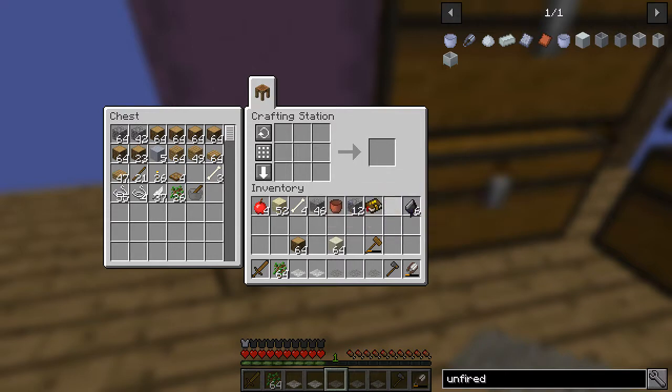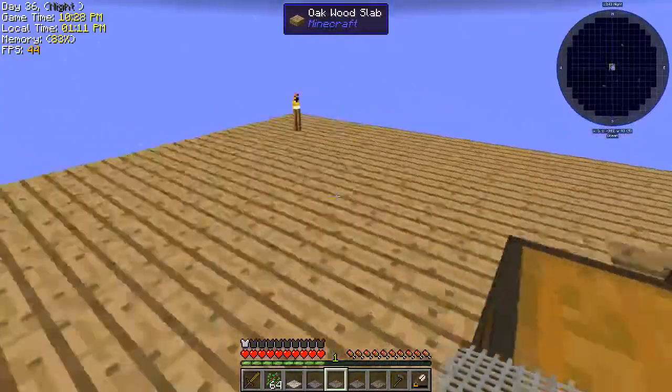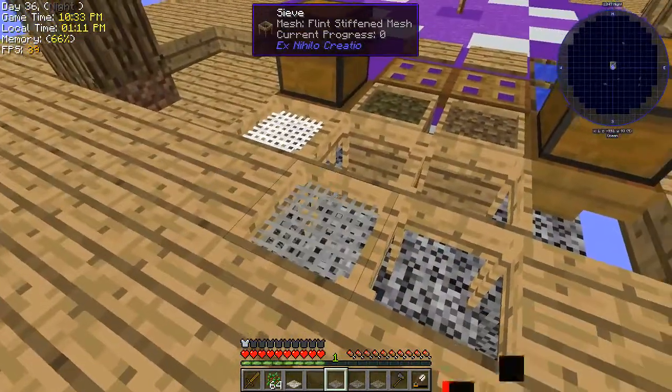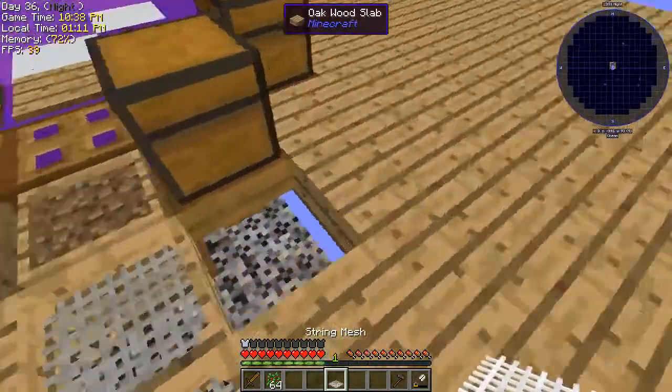We are going to need to hammer down some more cobble. You see, I've got almost 2 stacks now of cobble between all the quest rewards. There we go. All right. And I usually save, like I was saying, I usually save 1 string mesh, and later when we get the iron, I'll go ahead and save.